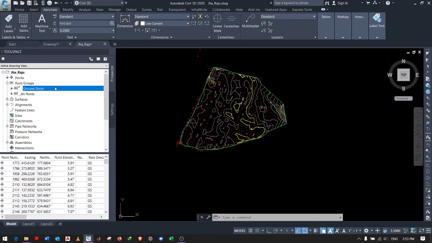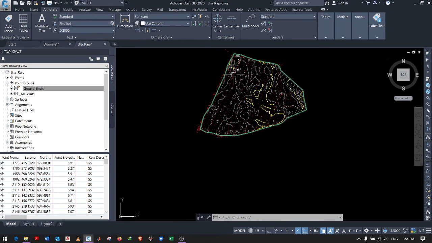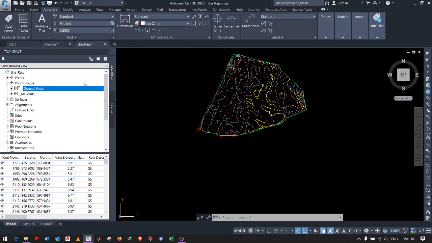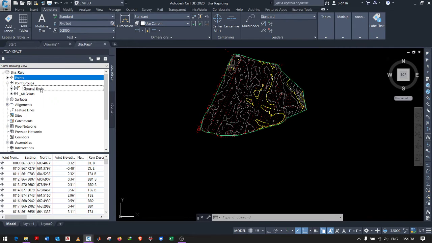Usually exporting points is helpful when you want to edit a point or transfer the points into a new file, or even if you have a point which has an error in data and you want to change or delete it. So you can export the points and then delete the point which has an error reading. To export points, we right click on the point group which we want to export.